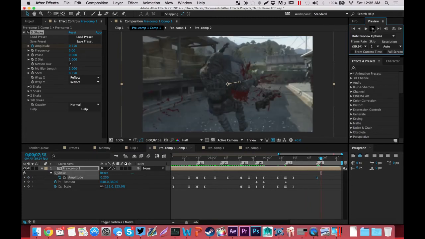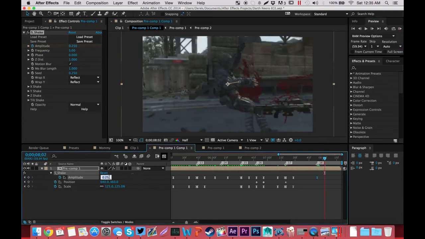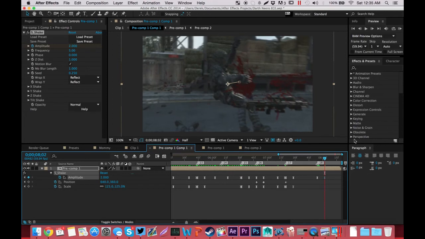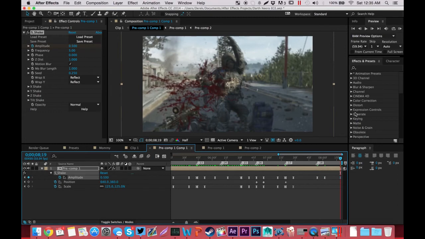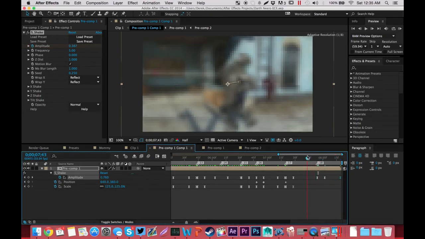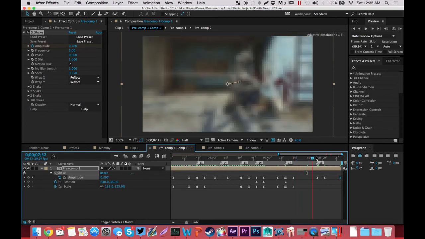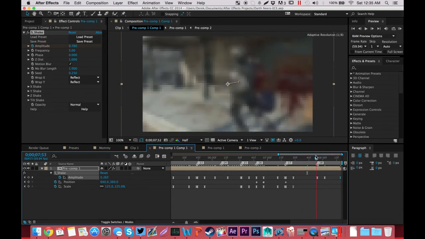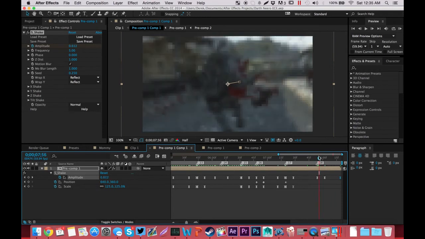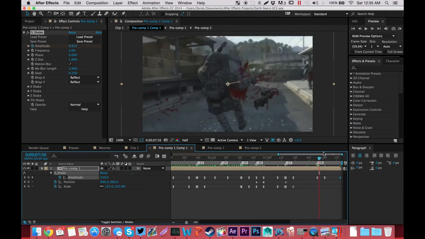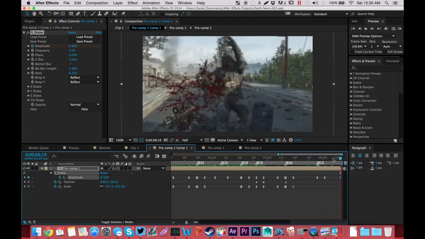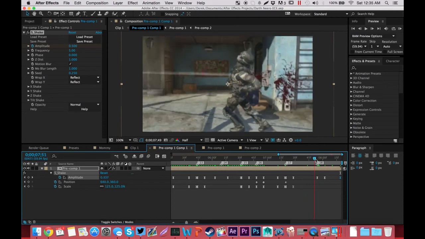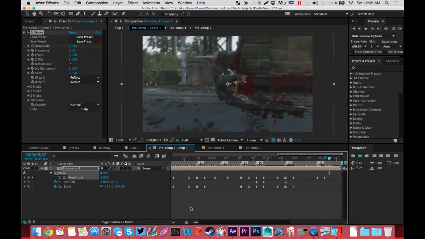You want to go 1, 2, 3, 4, 5, 6, 7, 8, and you're going to type in 2, just because I want to give it a little more movement. And you want to type in 0.5. All right, so for this end one, it's going to need to have pretty much as much movement. You don't want an over amount of movement, but you need some movement there. It's just gonna spin around, and they're gonna look really natural into each other.